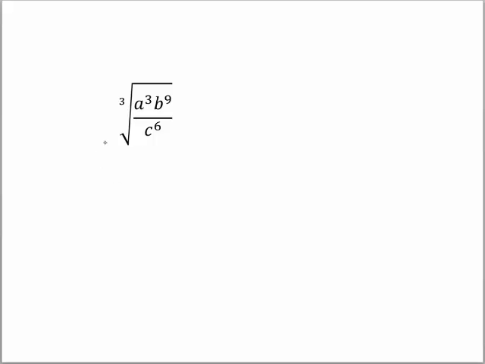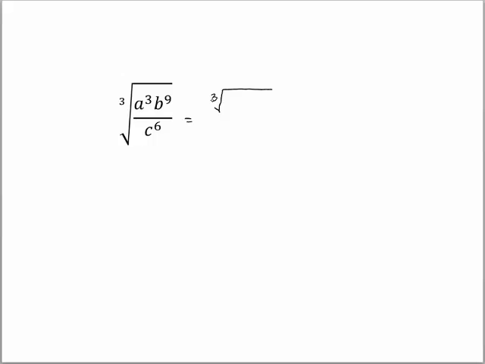All right, let's see. Whoops, we don't have a negative 2. Did I skip that? No. All right. We have a to the third over b to the ninth and c to the sixth. Now, if you remember what we said in the beginning, we said we can take this big, huge radical and we could split it up over the numerator and over the denominator. And I think that'll make it easier for us. So let's try that.